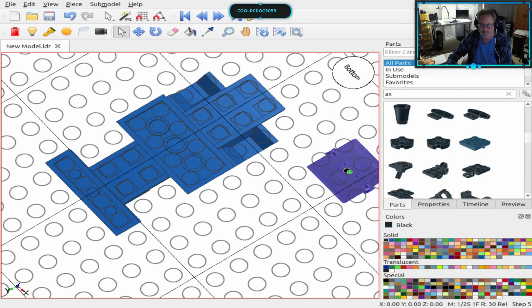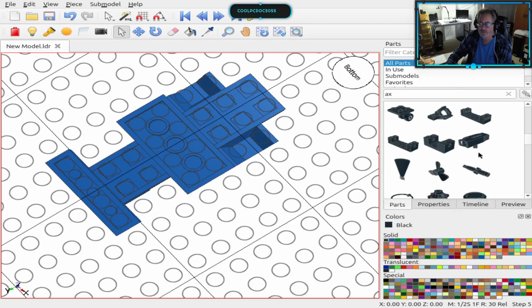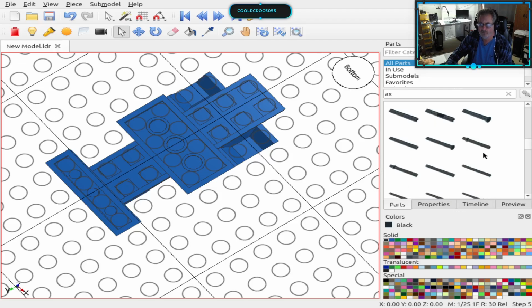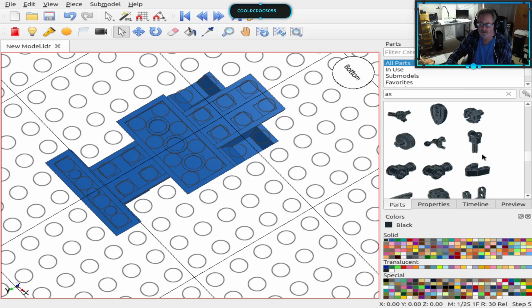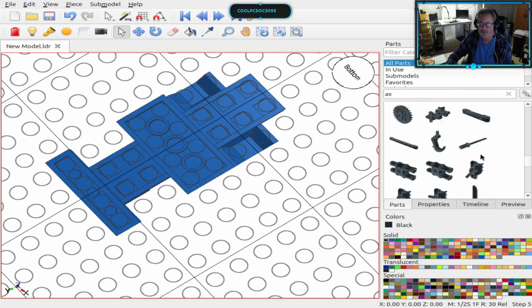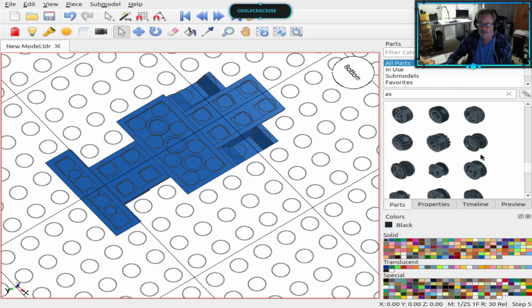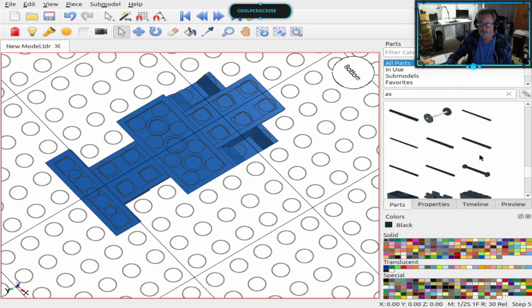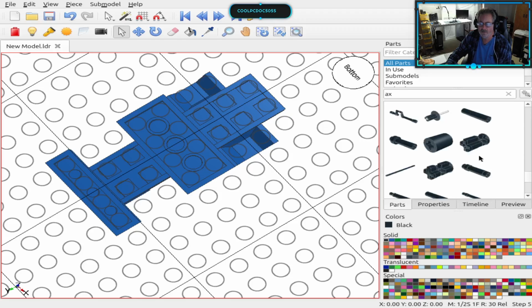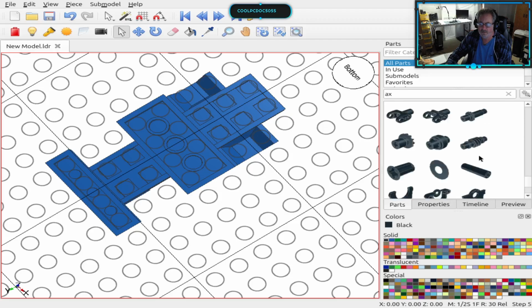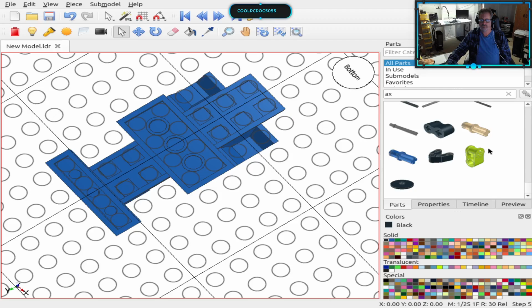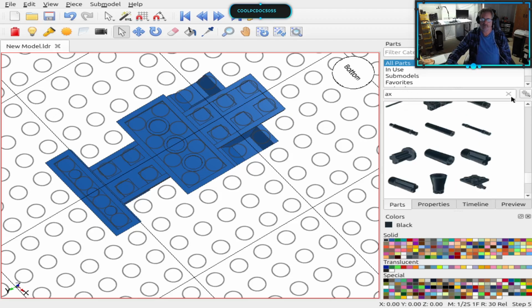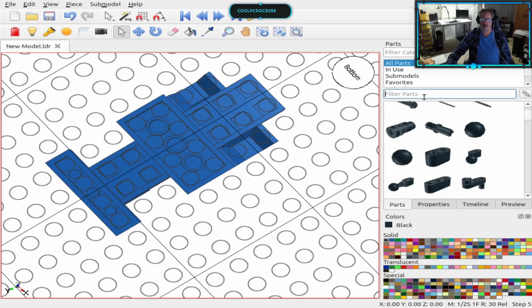Nope, that is not the piece we need. And it might be under all parts.